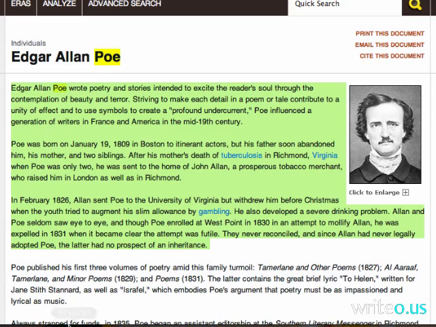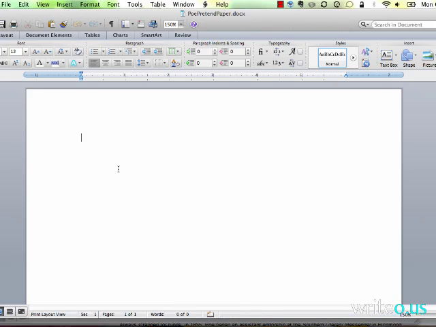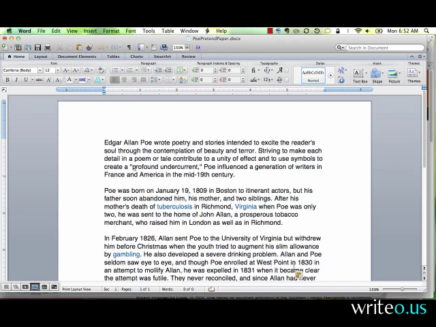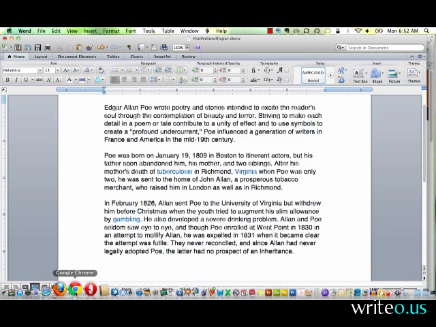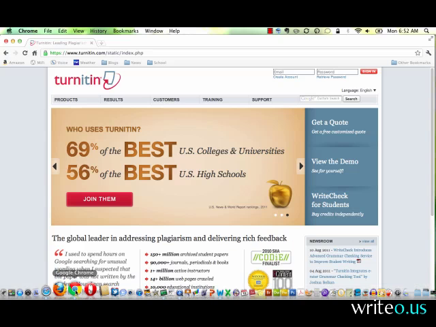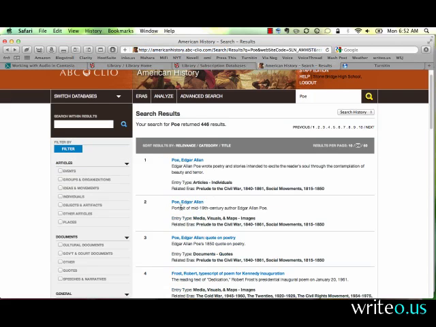I'm going to copy that and I'm going to paste it in my new POE file here. There it goes. And I'm going to go back to my POE research results. Go find another source.